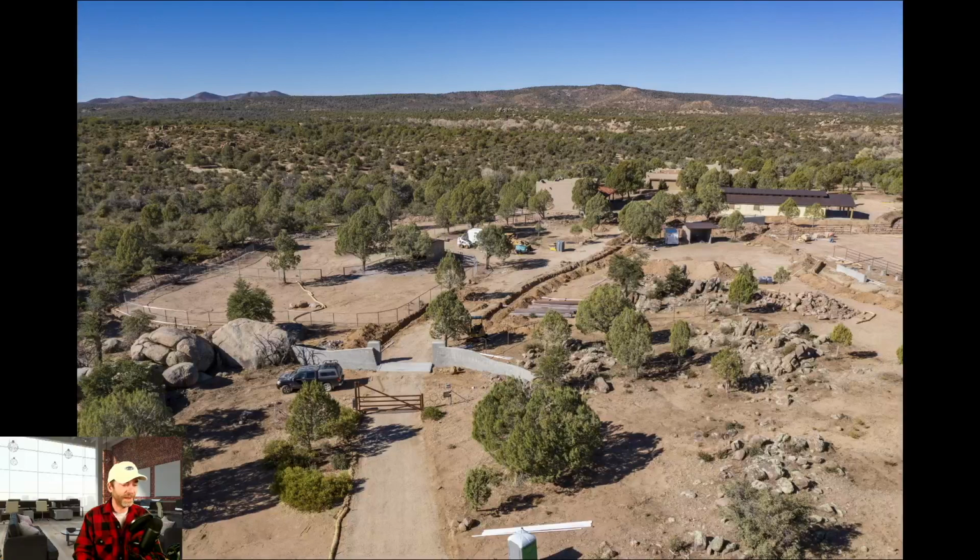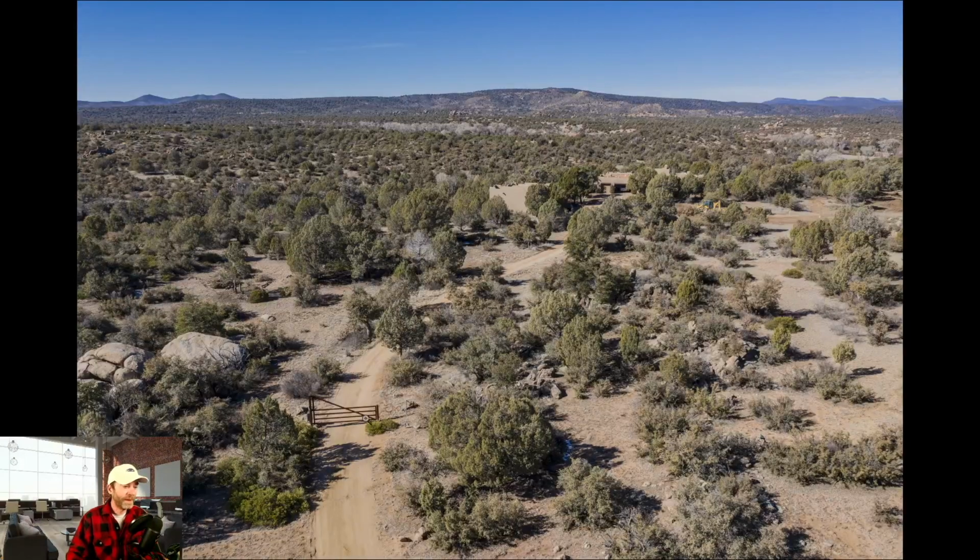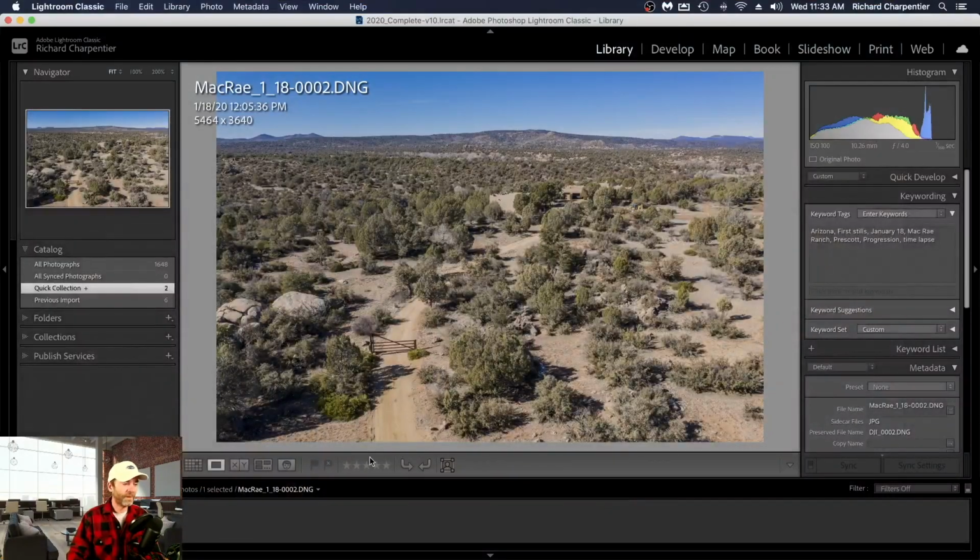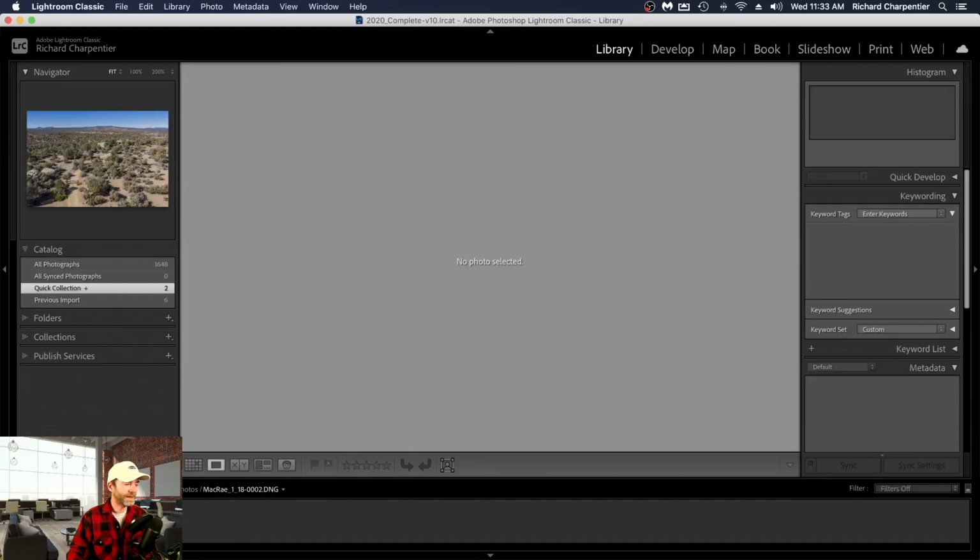So I'm hitting the arrow key again, and we're just waiting for it to catch up here. Come on, show me the next one. There we go. So you can tell it is slightly off, maybe by just a couple of degrees, but it's enough where it's not going to be a smooth transition from one to the other. So what happens there? What can we do?